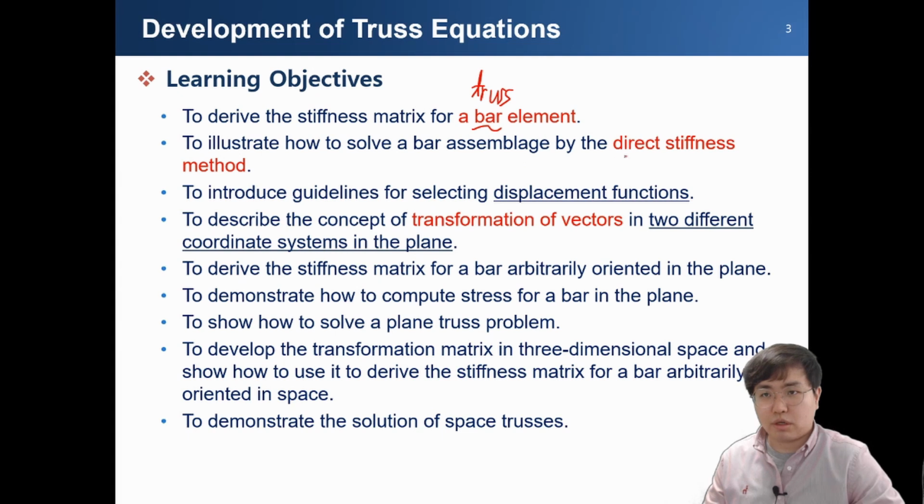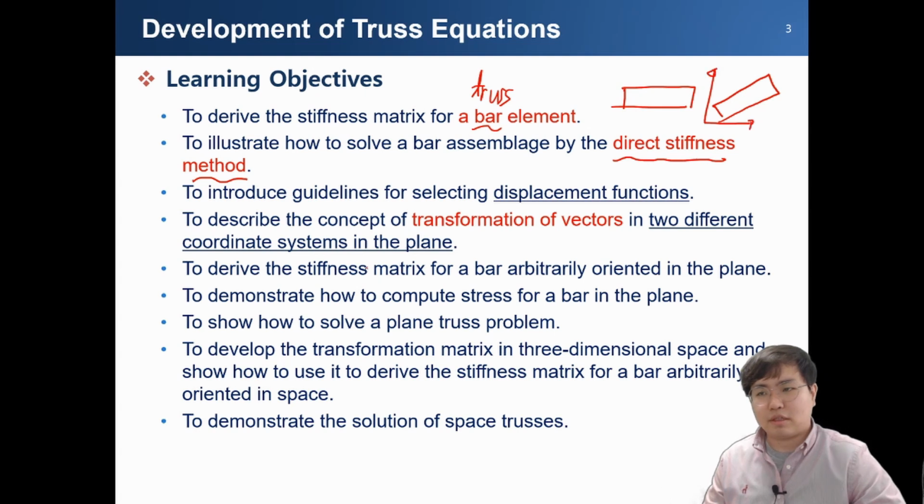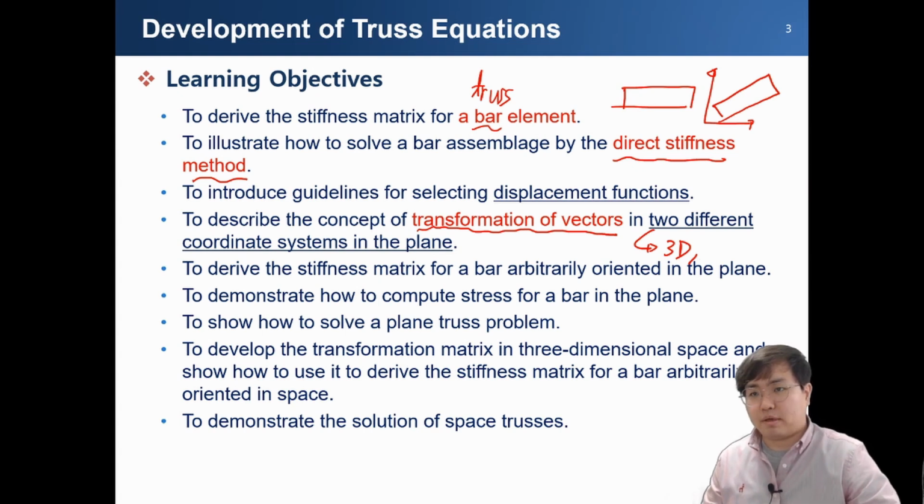So we are going to use the direct stiffness method first, and I think we can also use other methods, for example, the potential energy approach and the Galerkin residual method. This truss element can be expressed in one-dimensional space first, and then we are going to rotate this truss element into two-dimensional space. This is the first introduction to how to change the vector direction in two-dimensional space, and you guys are very smart, so you can also freely change to three-dimensional space after learning the transformation of the vector.